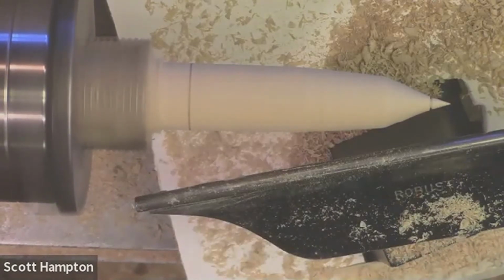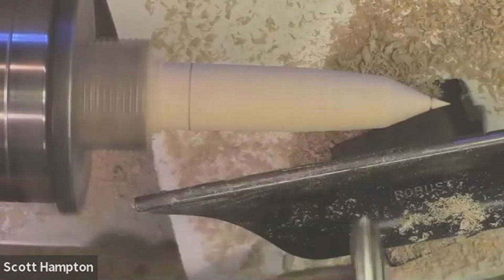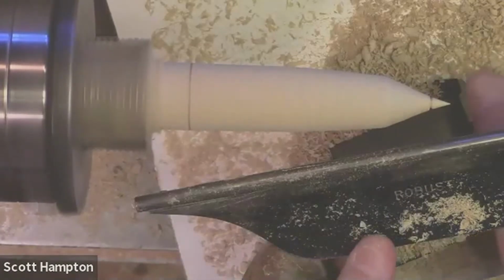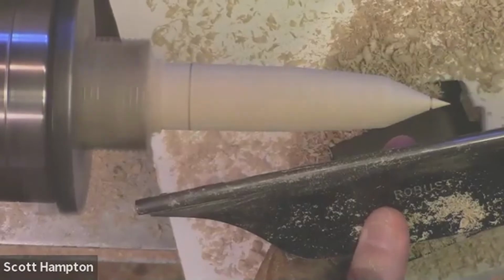Then I'm going to bring my, what size is this? I never can remember the sizes of my tools. This tool is made out of M42 steel, and Craft Supply sells it. I really like it. It holds its sharpness really well. Okay.